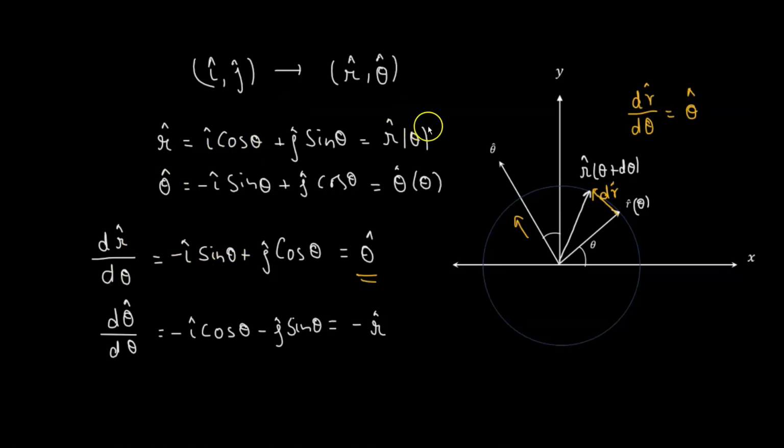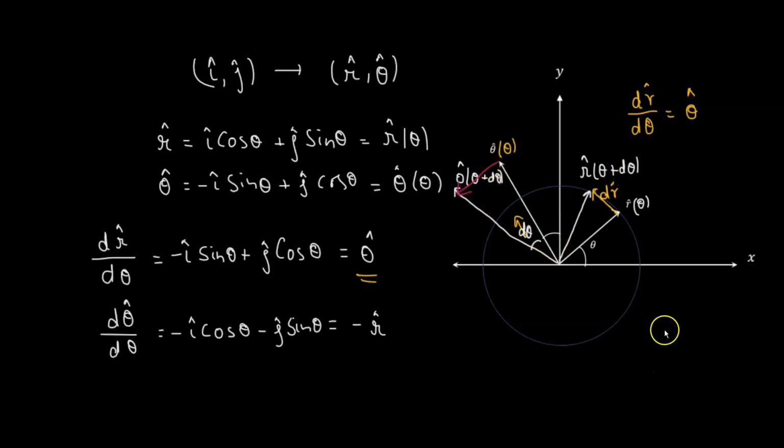Next, what we are going to do is increment theta. So we said that initially theta cap is a function of theta, and that means theta cap changes in the sense that we are again increasing theta by d theta amount, such that our theta cap is now at the position theta plus d theta. So that means there has been some displacement that has taken place. Let's use a different color for this. So this much displacement has taken place.